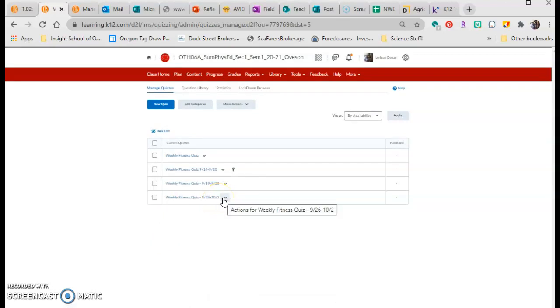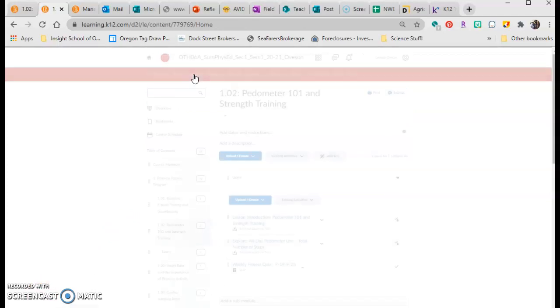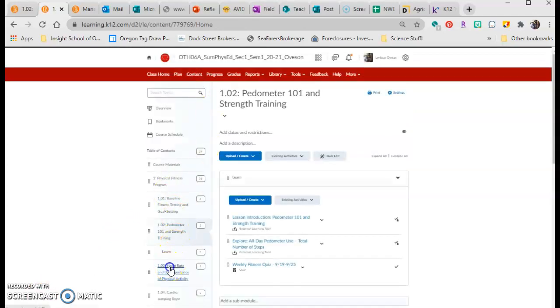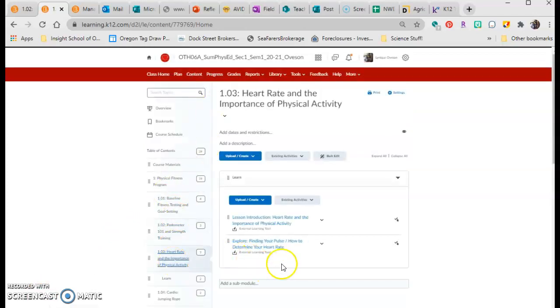So from here, you have a couple different options. So you can add it to your course content. And let's go to section 3. Because that's going to be, essentially, week 3. So that's going to be the dates that you had set. Again, you can change this however you want to change this. We are in here, so upload and create.